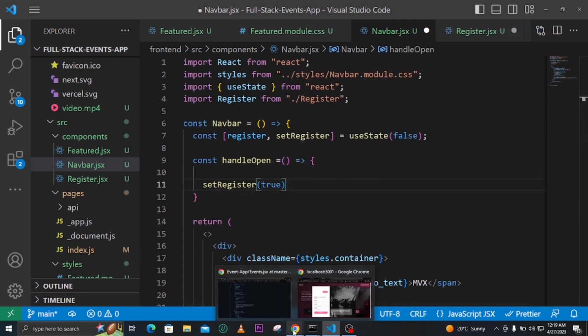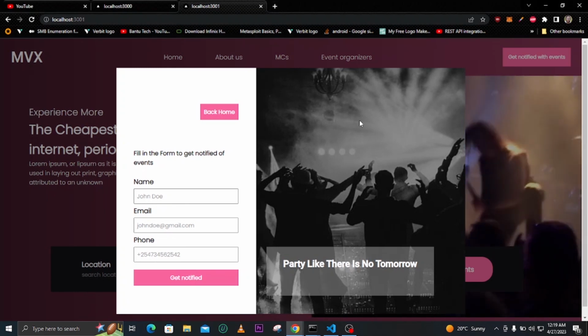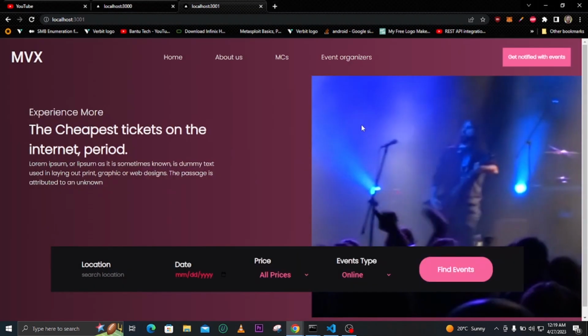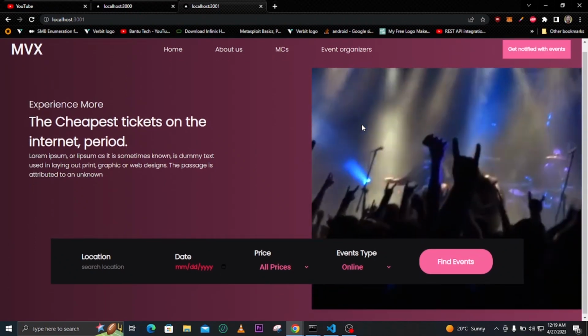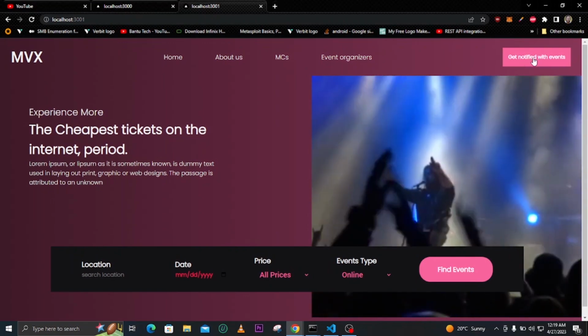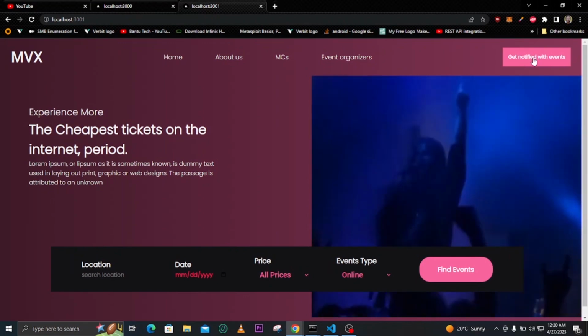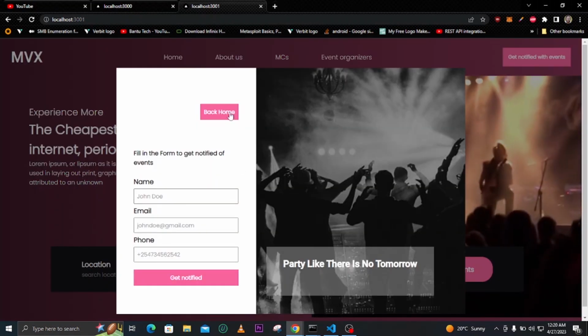Let's see how it will look. When it opens, you can see it doesn't show by default, but when you click here on the top right, we have our modal.